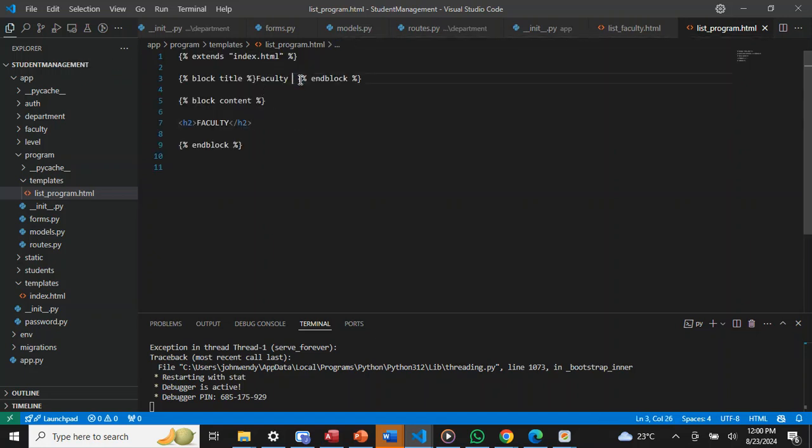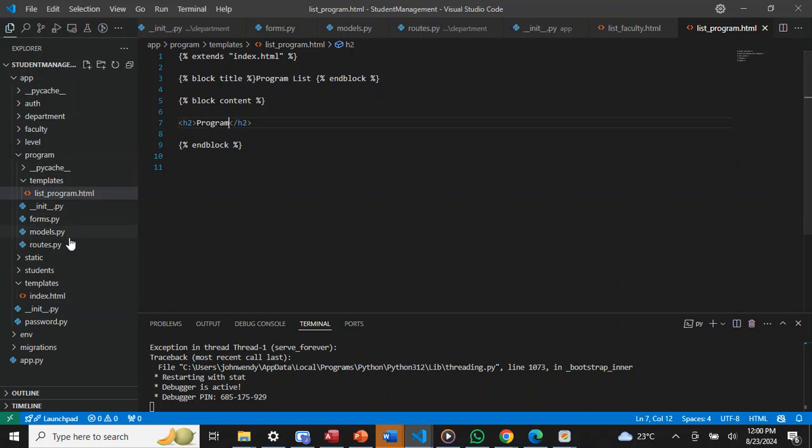I'll change this to program list. Right. Don't worry about the design. In the next video, we'll look at the full design and the functional requirements, how they relate together. Basically, we'll look at how the navigation bar works and how the Flask message works. Right, so let's finish this first.